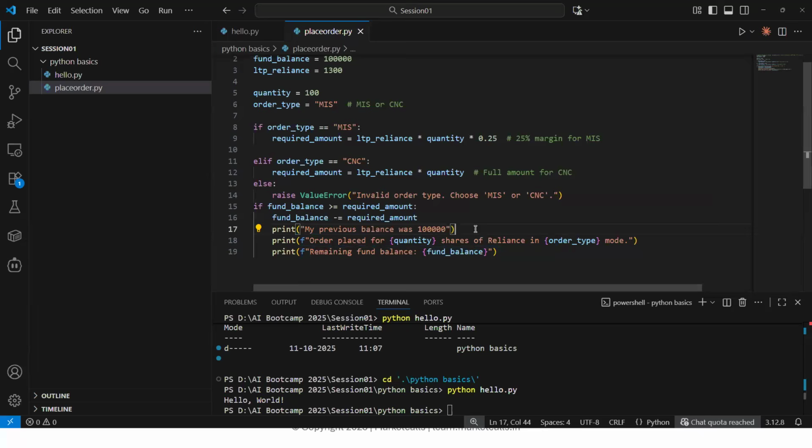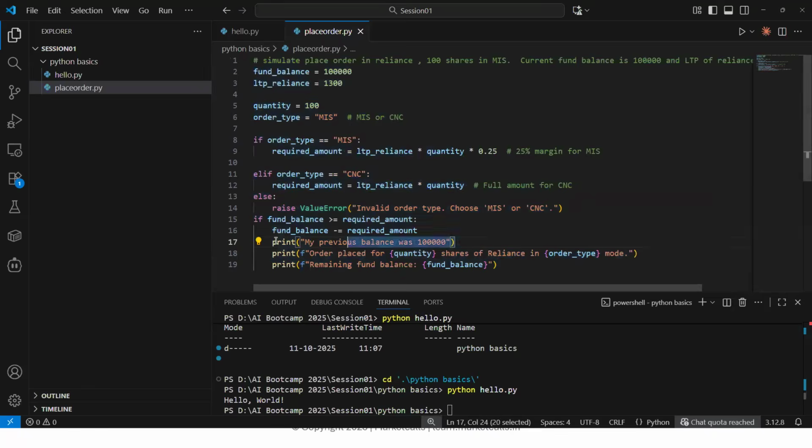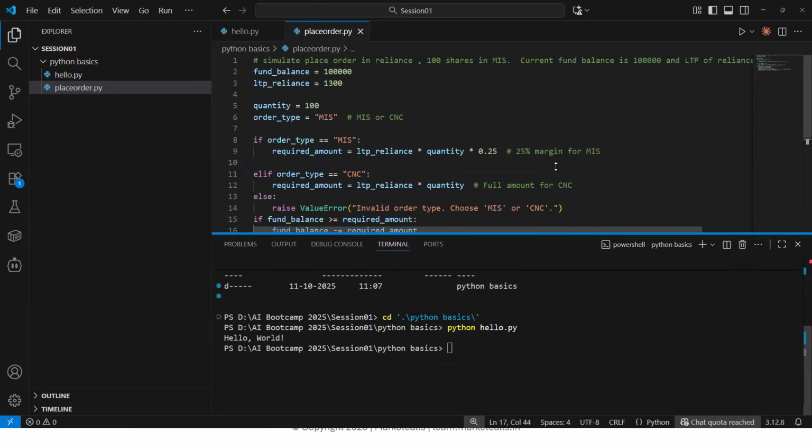Whatever I'm just thinking, whatever I want to do, it is auto completing it. This is a simple auto completion, right? Where you don't need to write the code. Even if you know the code, you just start with that. The AI tool understands the context. It can understand the complete source code, and it's going to auto complete the code for you. Most of the time, it's going to be highly accurate, right? And most of the time, it's going to do 10x better than what your expectation is.